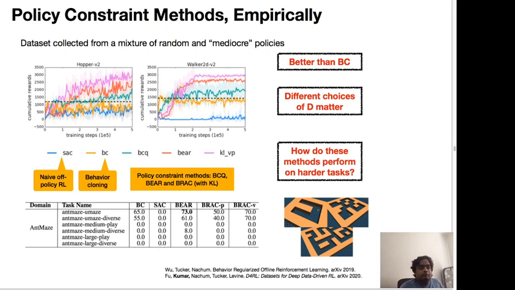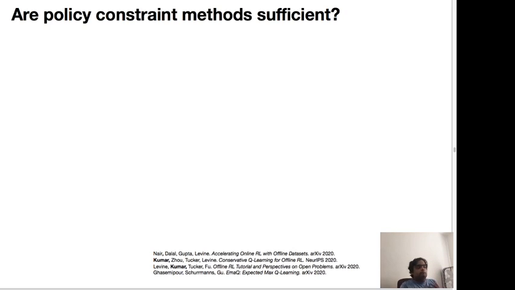Which makes us question why these methods perform poorly in this setup, and how can we improve upon them? Because in a sense, the stitching property is what we really want from offline RL methods, and this is the property that gets us better than the dataset performance, because we can stitch the right parts together to get a better policy than what we saw in the dataset. So hence we ask this question: are policy constraint methods sufficient, or do we need some more innovation beyond them?